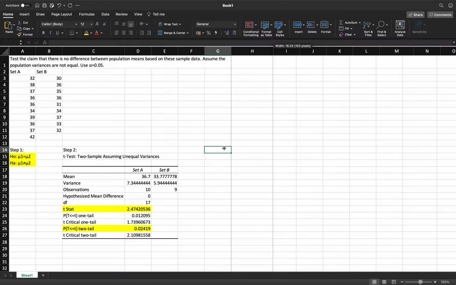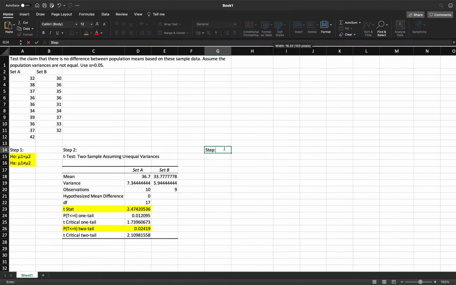For step number 3, we will be making the decision rule. So recall that your alpha level is 0.05, as found here, your p-value is 0.02.